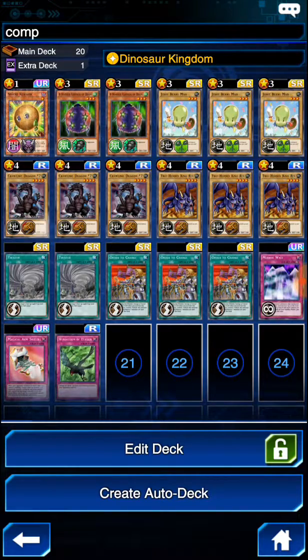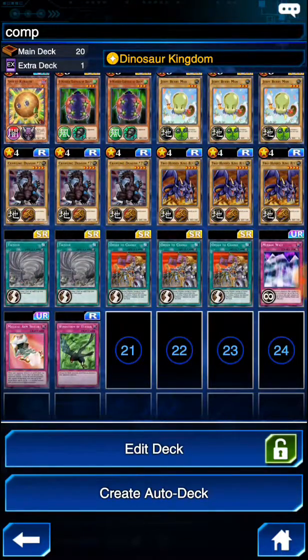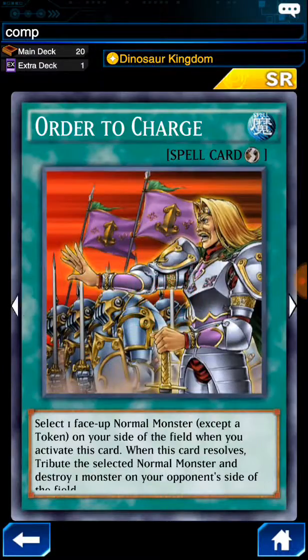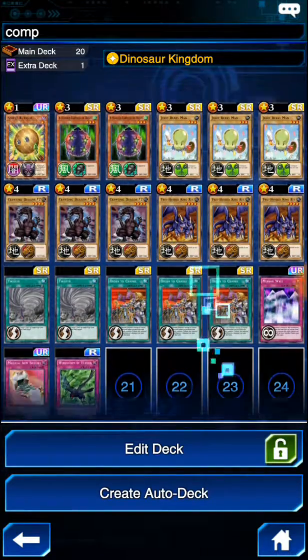The only thing that it's kind of difficult against is Harpy's Hunting Ground. But again, if you have that Twister, you have an out to that. And you can just rely on the Order to Charge after they twister your field spell. So this is the deck profile.